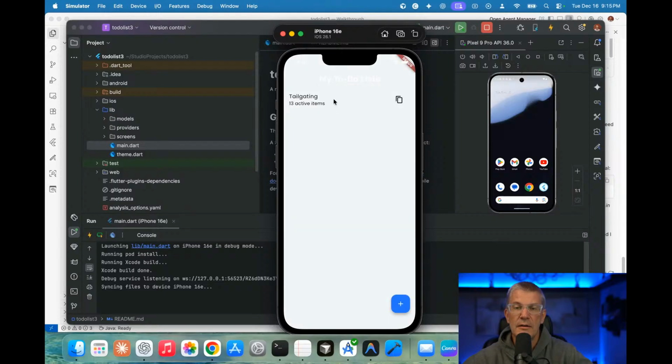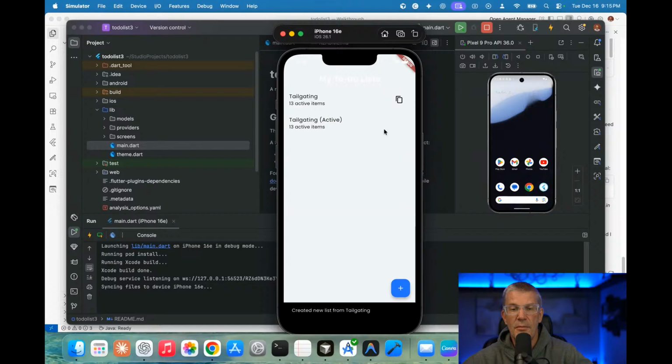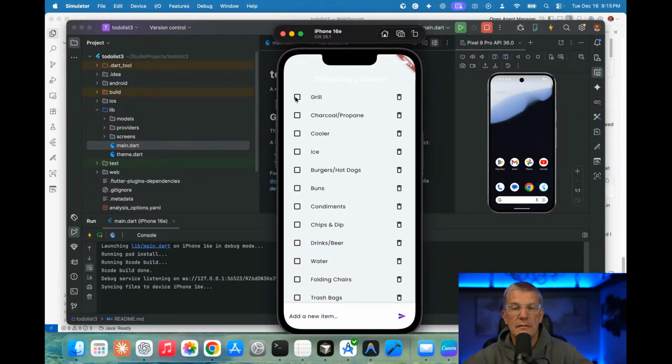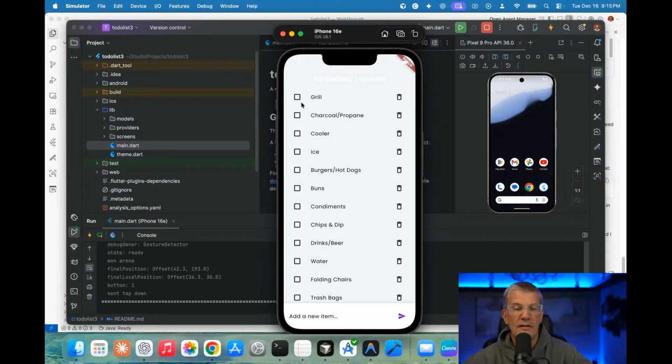Oh, here we go. So, okay, loaded our app, right? This is where we got the default, where it's like the template. Let's go ahead and copy that. There it goes, makes it active. We can open it. Let's see the checkbox. It's kind of weird, the checkboxes never worked. That's also weird.